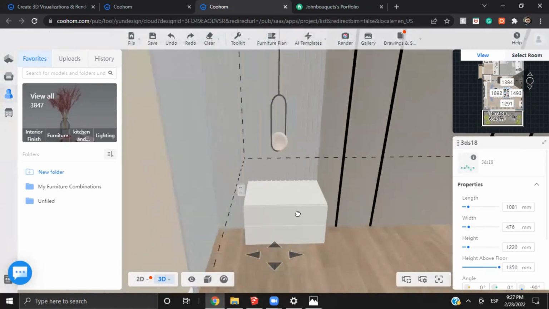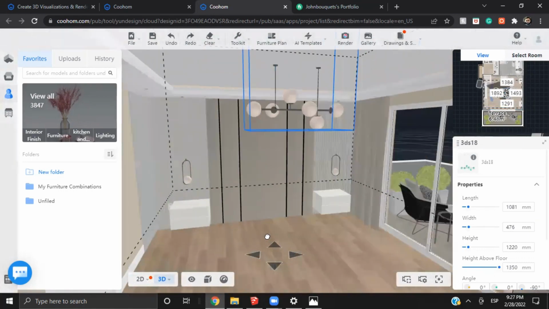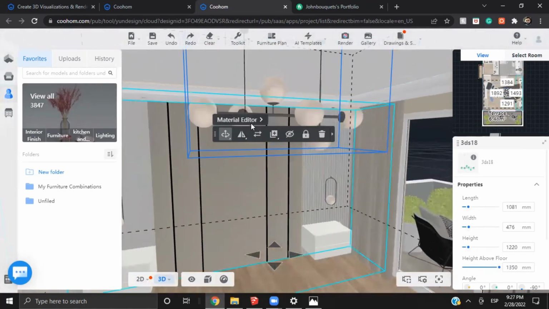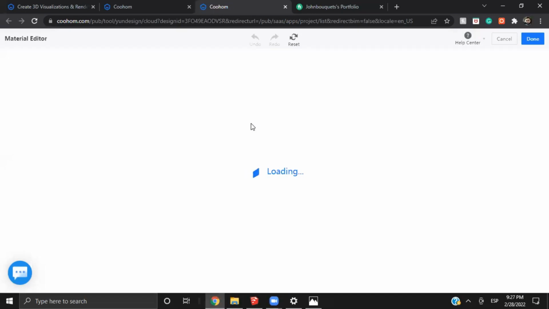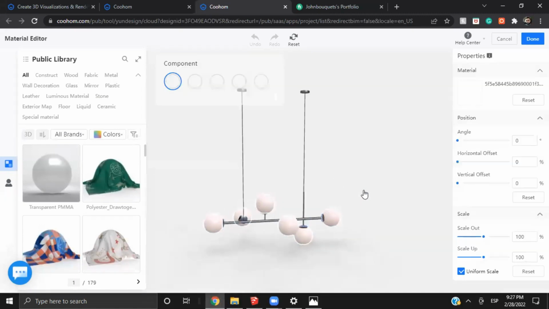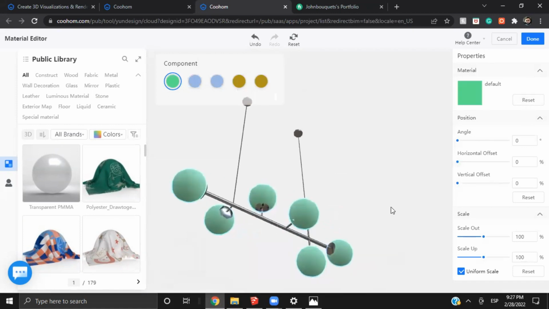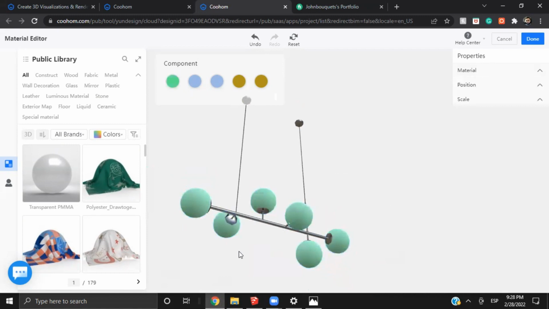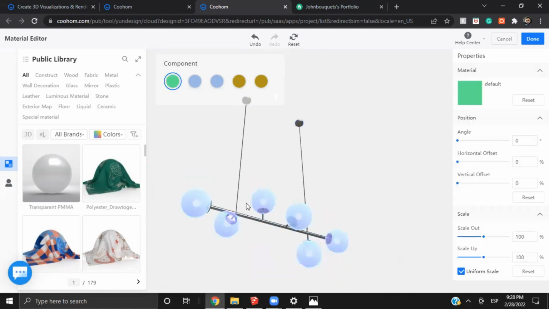are available in Coohom. And what I did was change the materials to match those over the side tables. For example, if you take a look right here, this is the actual material that this pendant light has. What I did was replace the materials with some realistic materials.